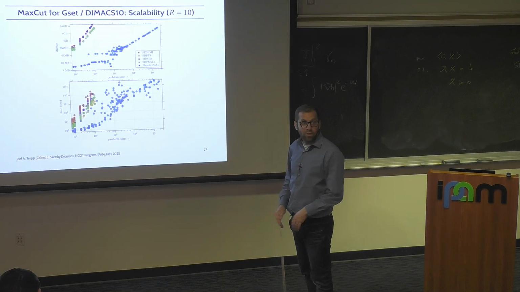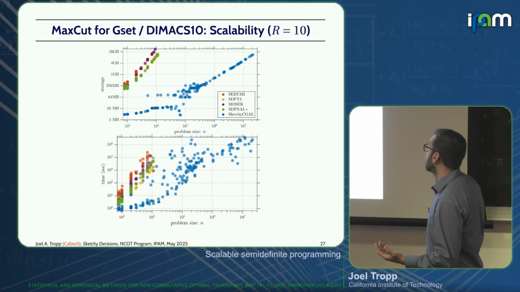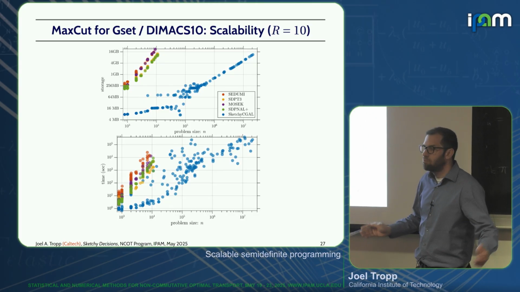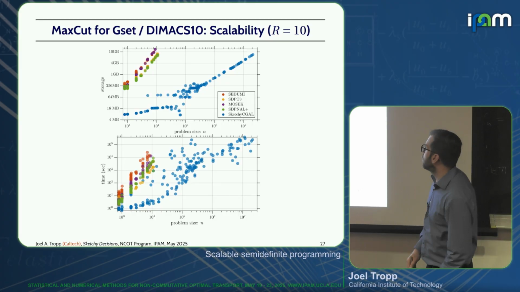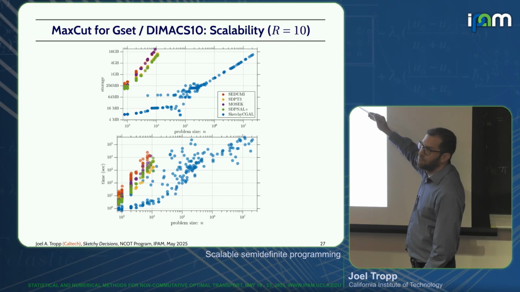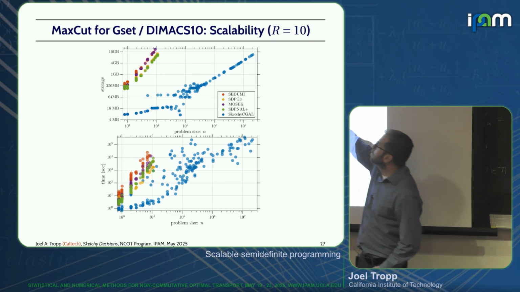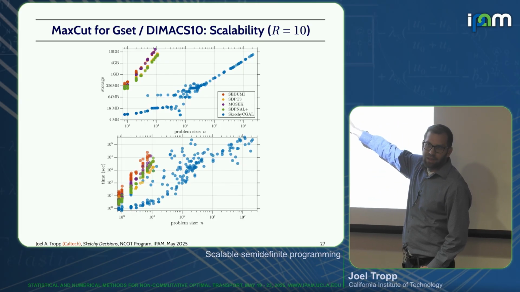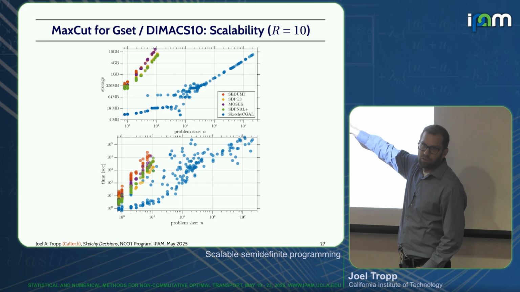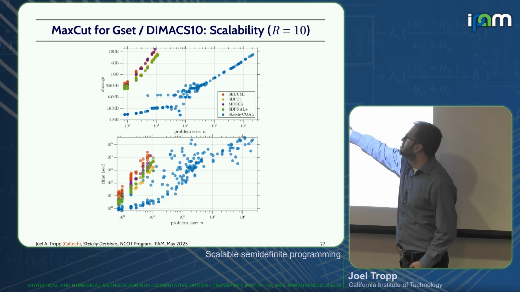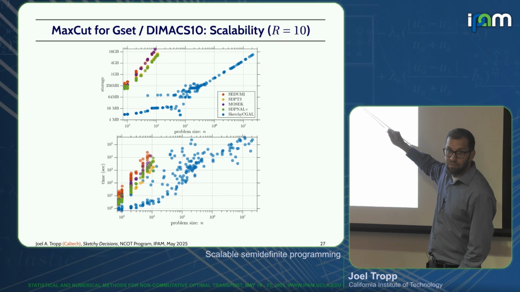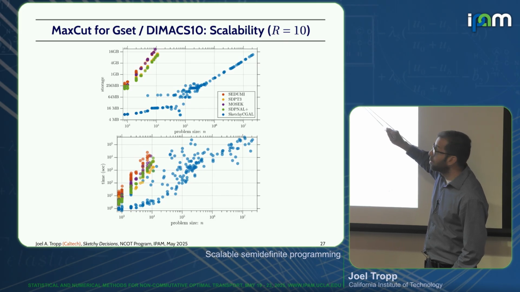And here are 2 images. The first one is when we apply this similar algorithm, Sketchy CGM, to the MaxCut SDP. So we applied this to a whole collection of matrices off the internet. We compared this with all of the standard solvers, SeDuMi, SDPT3, Mosek, SDPNAL+. And you can see that the storage costs of these algorithms are increasing rapidly, and they run out of memory when the MaxCut problem is on a graph with about 10,000 vertices. Whereas this algorithm continues running until the number of vertices is on the order of 10 million, 20 million, 25 million, I think.